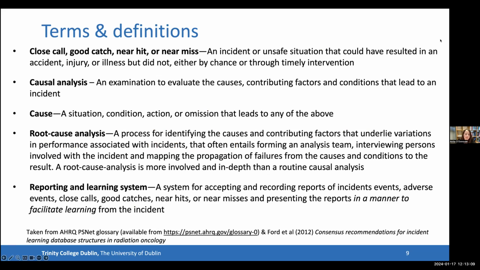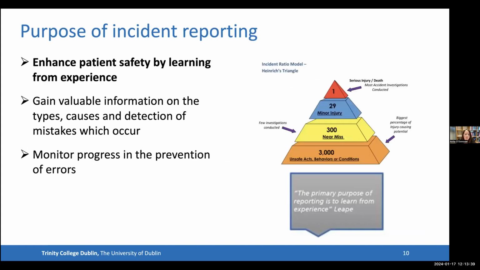And we also made a distinction, again, while we're not focusing on causal analysis, between, and the AHRQ glossary distinguishes between that maybe lower level causal analysis versus a more detailed root cause analysis. So when we refer to that terminology, root cause analysis is more onerous in terms of what's required in your department or institution, and it usually refers to higher level incidents. So that's just the terminology out of the way.